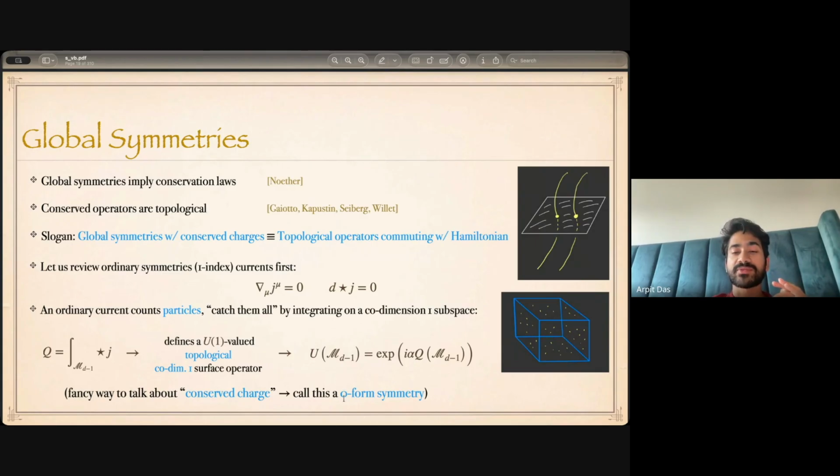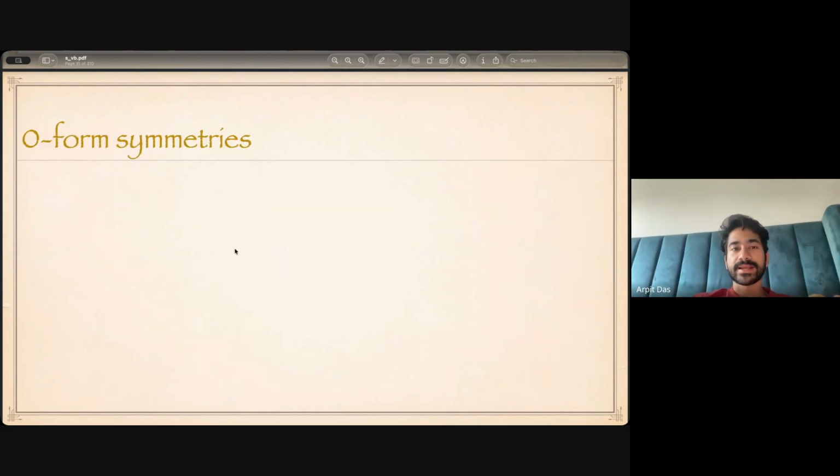This zero comes from the fact that the unitaries that you constructed act on local operators, or zero dimensional objects. Okay. So hence the nomenclature zero form. Another thing, if you have any questions, then do please stop me at any point in the talk. Okay. Now let's try to generalize this idea.